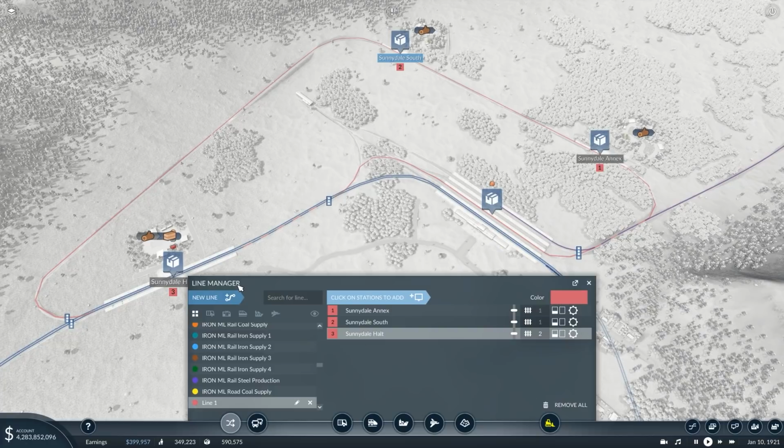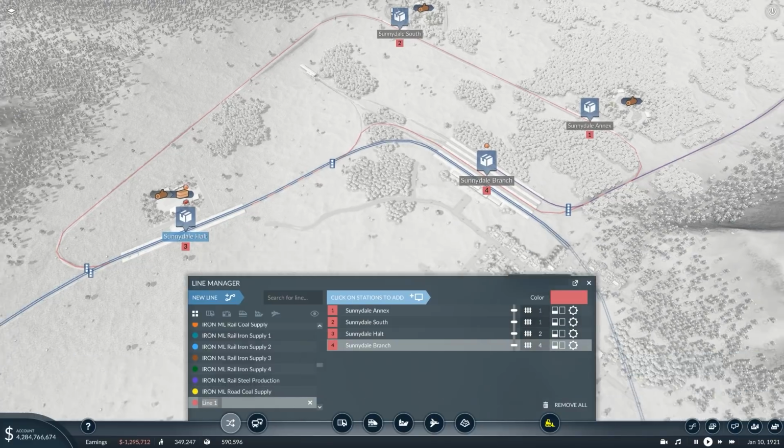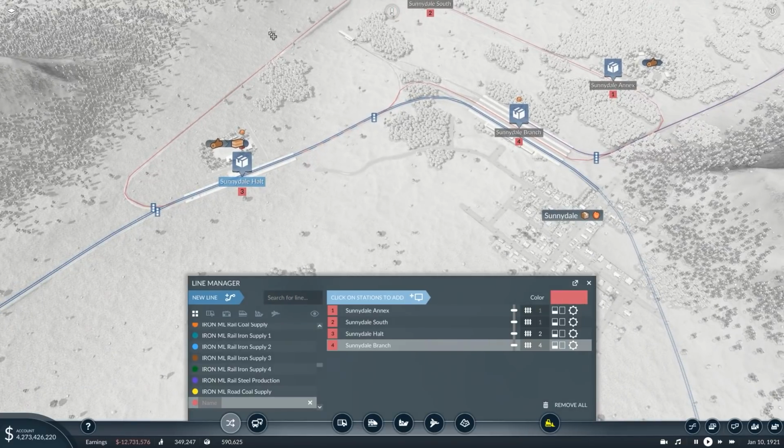You know what? I'm going to give it the choice. I'm going to give it the choice which way it wants to go. So from south, we will stop at Holt, and then from Holt, we will stop at Branch. This is why I need to rename these stations. Why don't you just rename them as you go? Don't know what I'm doing yet. Right, so Sun, this is just going to be the lumber line.